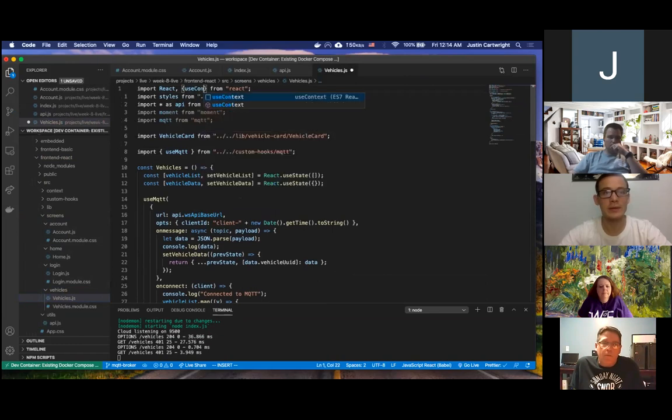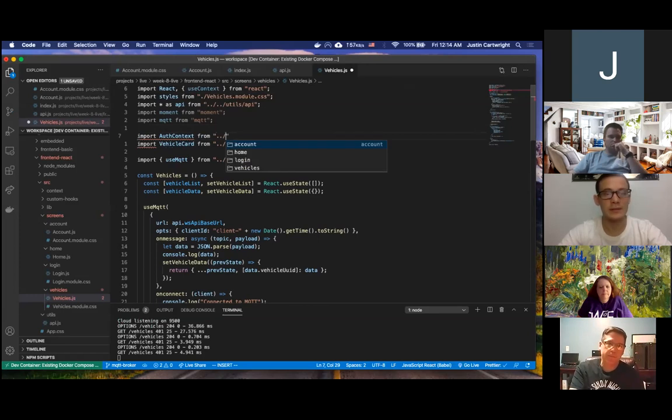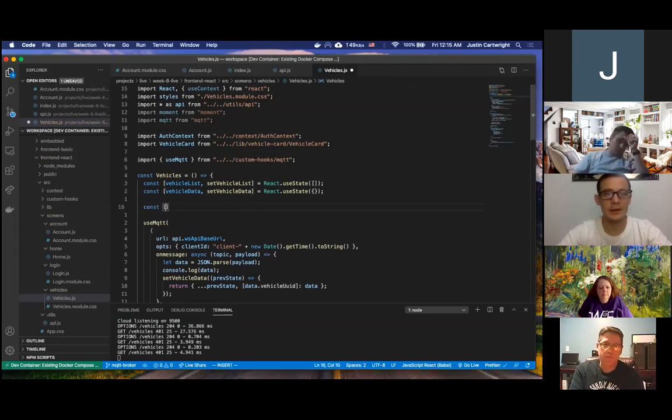We can say useContext on the vehicle screen, and then we will import AuthContext. All right, remember we just need the token once we say useContext.